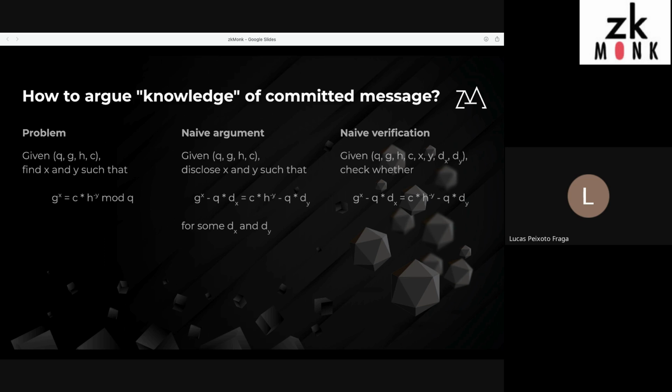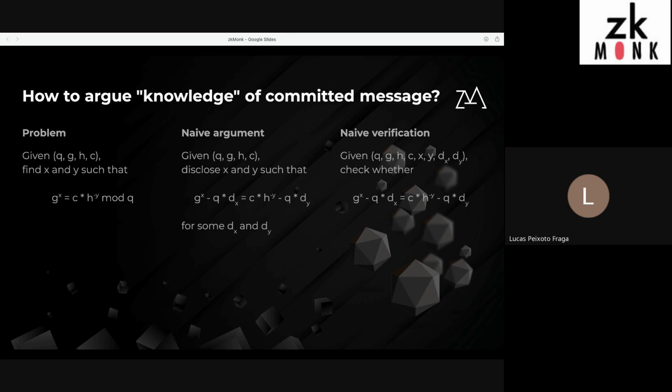The only difference is that we changed the modulo. So we're not working on the prime field anymore. We are working with integers. And this might be important because we might not want to use the original field, right? We might want to work on another field. And in this case, we cannot change fields right away. We need to go from one field to the integers and then from integers to another field.